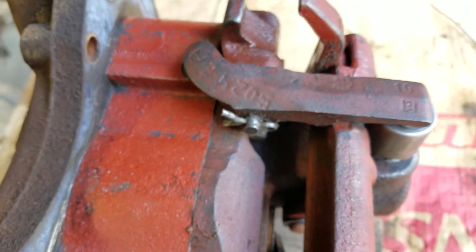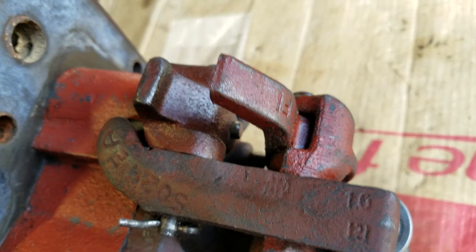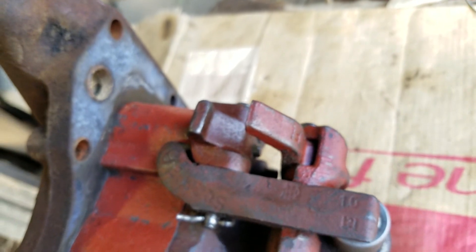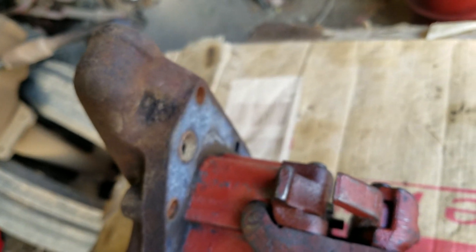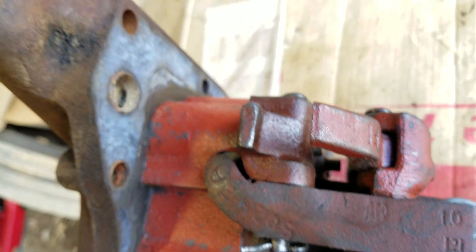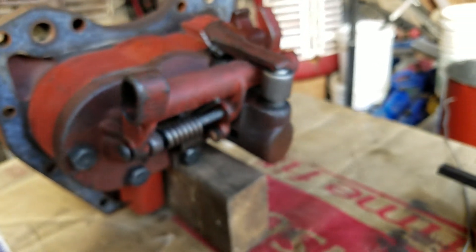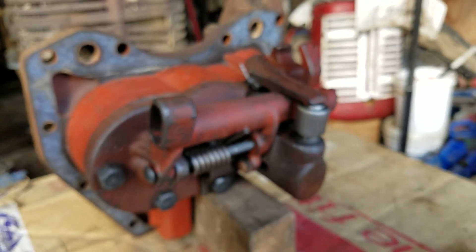The spring should push it out and close the valve to hold the oil up. Then when you actually lift the lever up on the outside of the tractor and jam it forward all the way, that's probably when you're forcing this back in to release that valve. So this is part one of the video to kind of show what's going on here — basically as a record for me to help put this thing back together again.